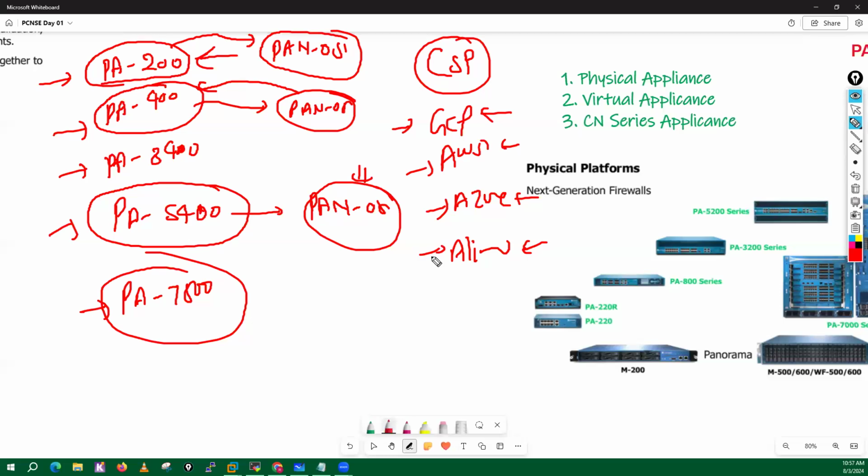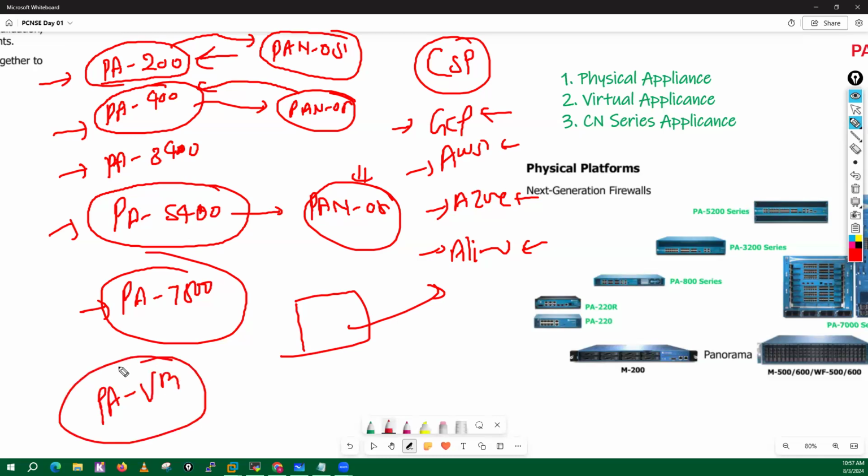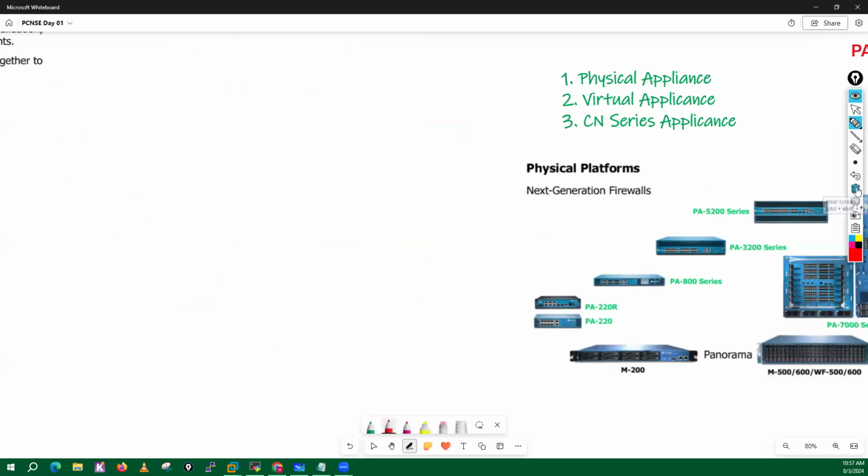Just remember, it's not that you just download a single operating system and run it. No, it's not like that. We have dedicated Palo Alto images for virtual appliances as well. Okay, just remember. So this is all about the operating system.